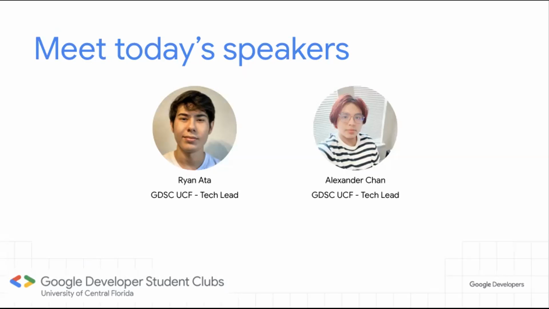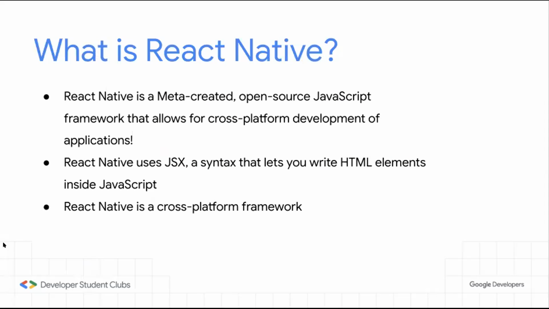With that all out the way, let's get started on what is React Native. React Native is a Meta-created open source JavaScript framework that allows for cross-platform development of applications. For those who have heard of React, React Native is similar to React. They are both founded on this philosophy of React coding. And so any experience that you have writing websites using React.js, you can also cross-apply into React Native.